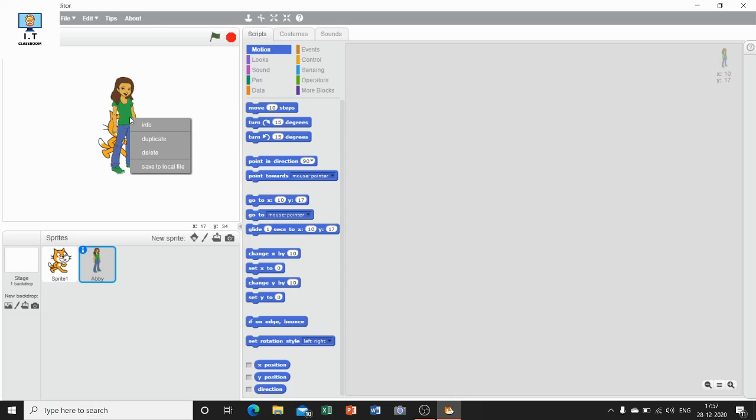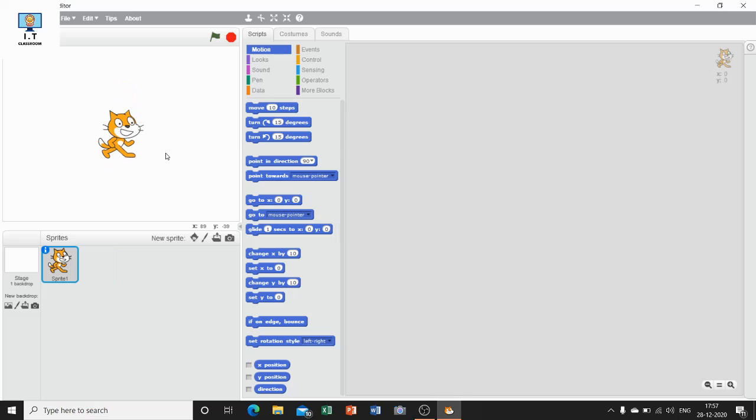Then this shortcut menu will appear. From here you can choose the delete option for deleting this sprite. So in this way you can delete the sprite from this area. So it was about the sprite, how you can add a new sprite, and how you can delete a sprite.